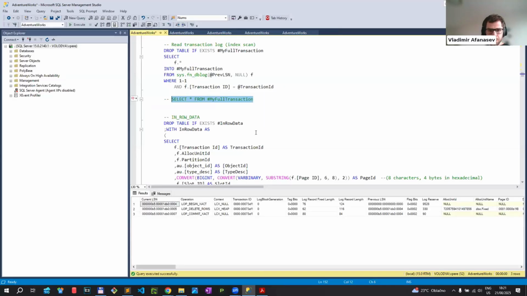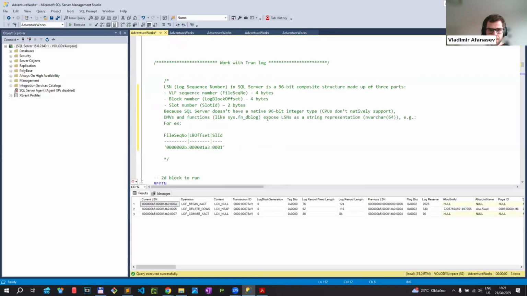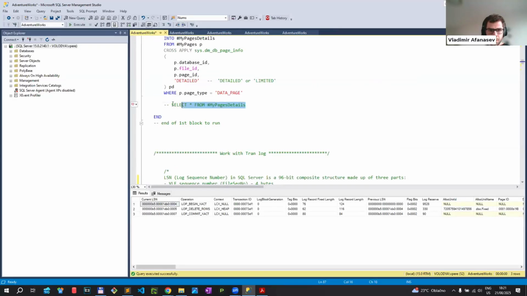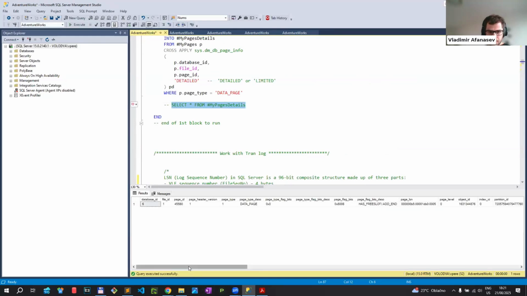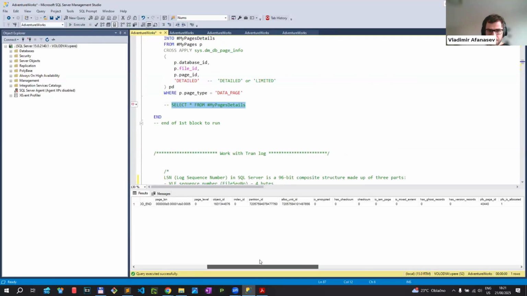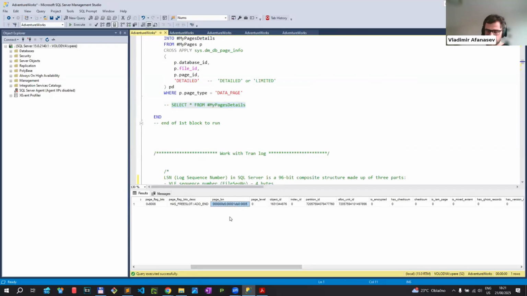This is the page information, and it actually stores the last modification, whatever the transaction, who was the last.